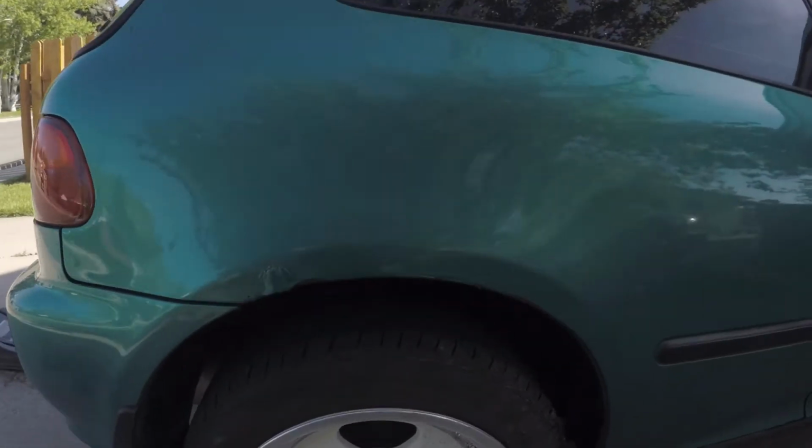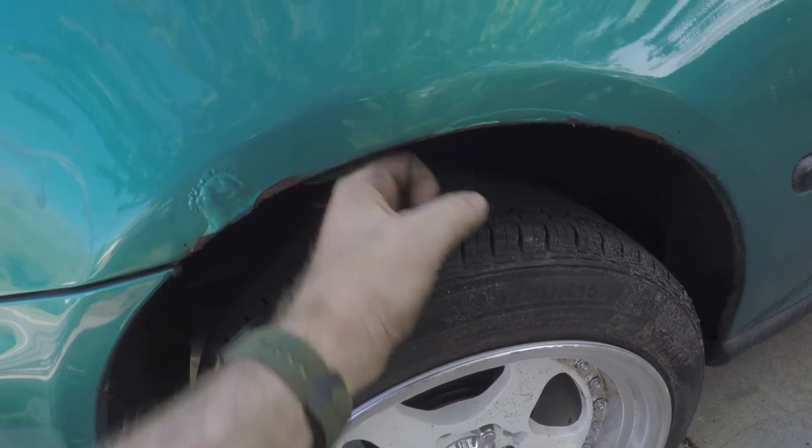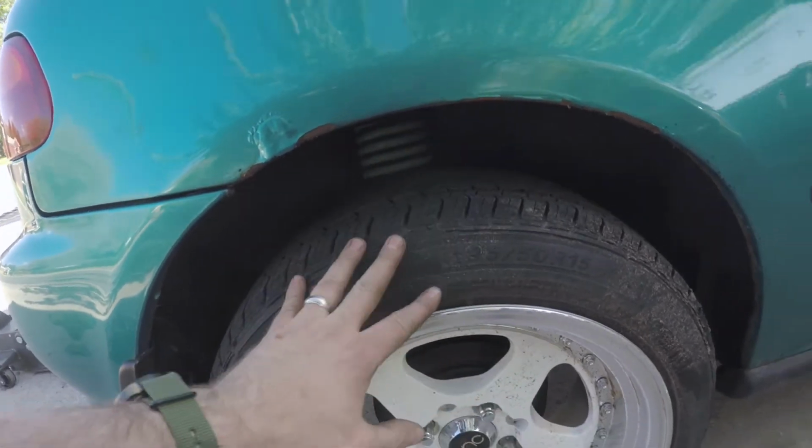Okay, I had to cut this one short. Got dad duties to do, but I got the passenger rear sorted out. So there we go. That's a lot of space. That's a fistful of space. But that's where I want it for now.